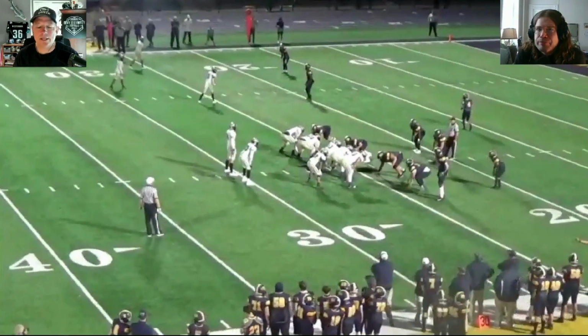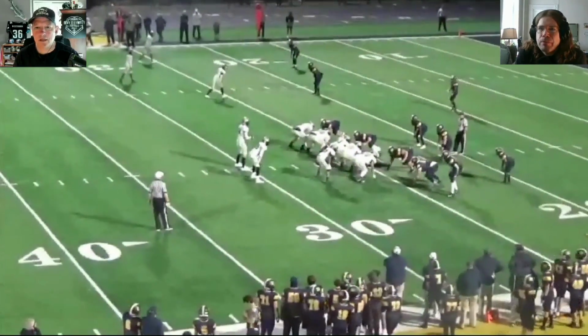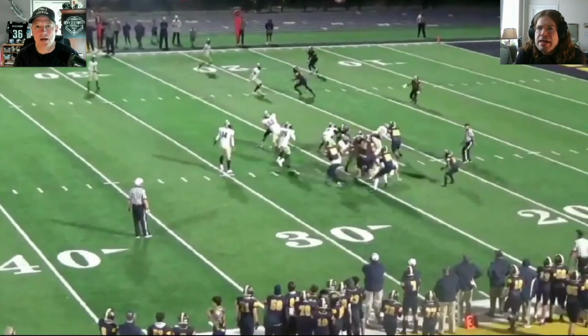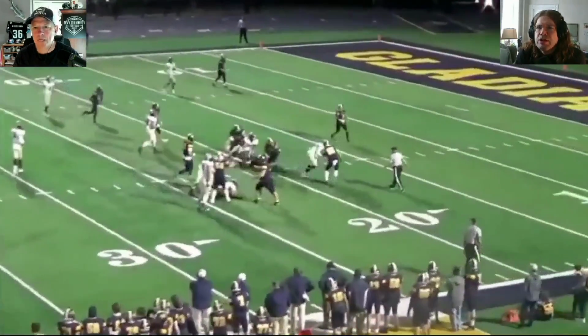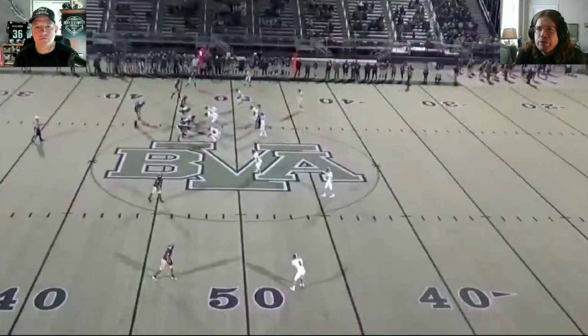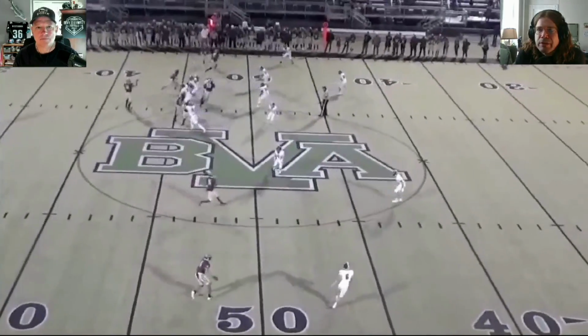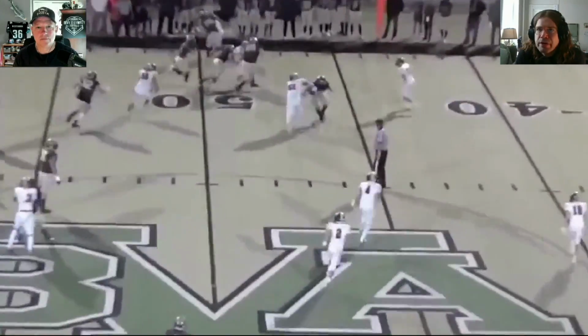Well, you never know. They get in those strength and conditioning programs, and for running backs, I know speed's important, but I think it's more about navigation and lateral movement. It really is. But you have to have a certain level of speed to get the opportunity. But I don't even care about speed at all. I think there's lots of great running backs who are not fast at all, but it all comes down to opportunity, really.